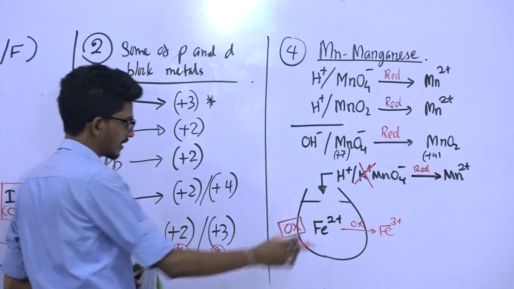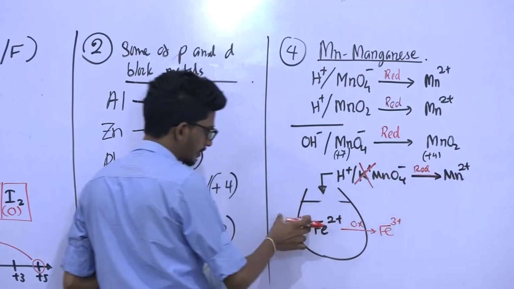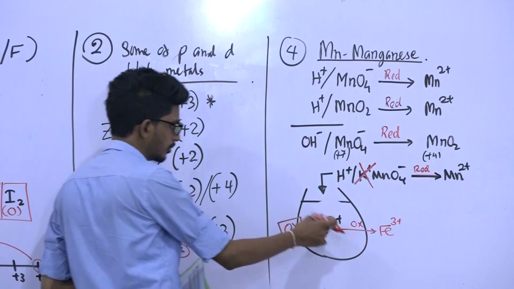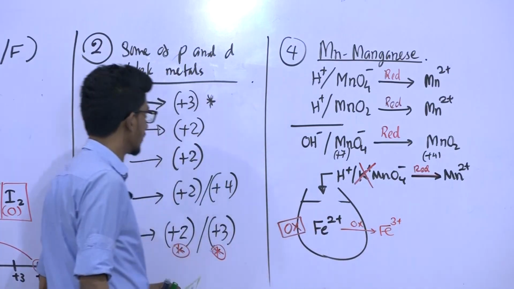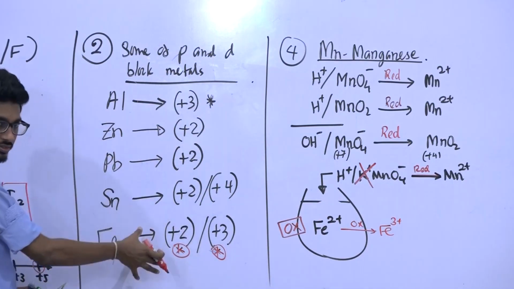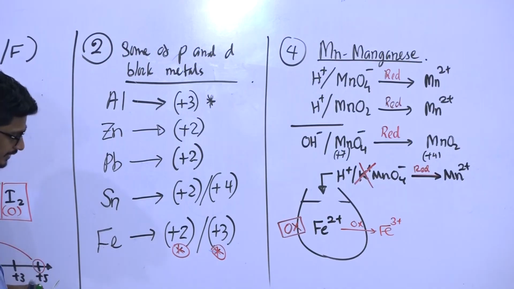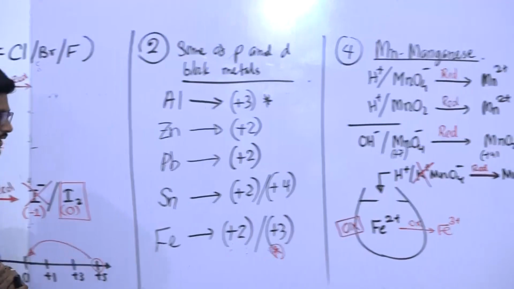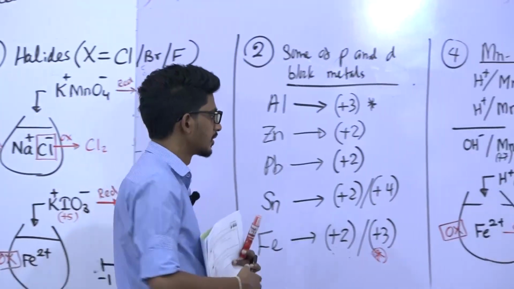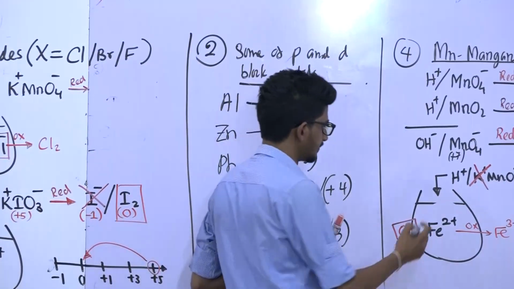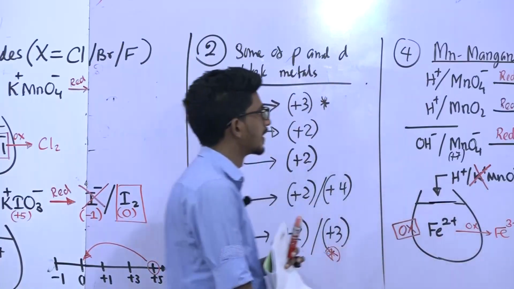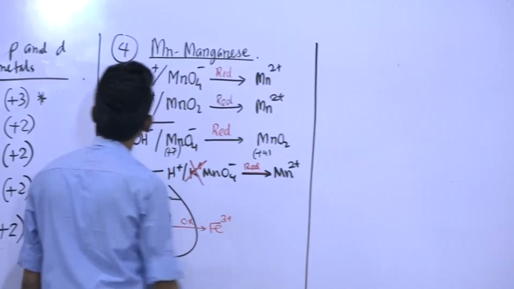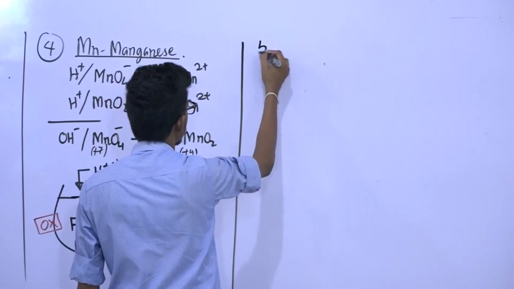Now listen. As this one reduces, definitely some oxidation should occur at the flask, right? So we are expecting Fe2+ to go towards Fe3+. That is why we need to know that Fe is capable of only showing these two oxidation states, right? Okay. That was about the manganese containing species. Okay, so let's quickly come up with the chromium containing stuff.